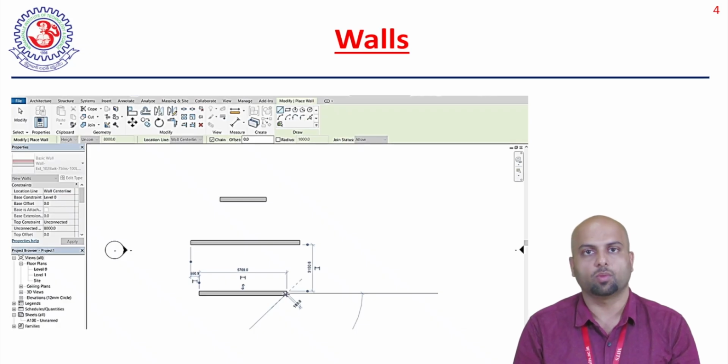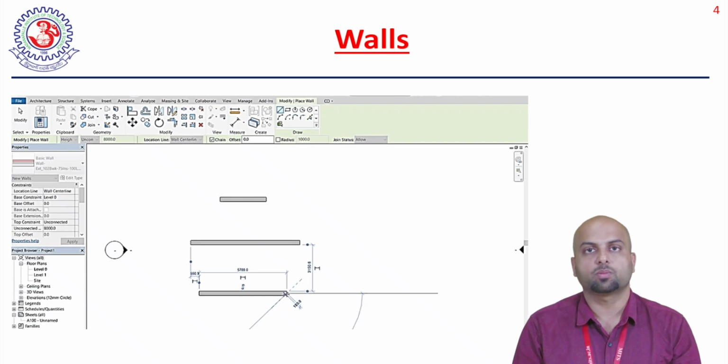by using the walls component available in the menu bar. You can see here the sample of walls. I have extracted this from again the Revit architecture interface, where the walls can be drawn of any dimensions. Just draw the walls in the plan section. If you go through 3D, the height, elevation, everything we can mention in the properties panel. Then we can get the 3D modeling of this wall directly.